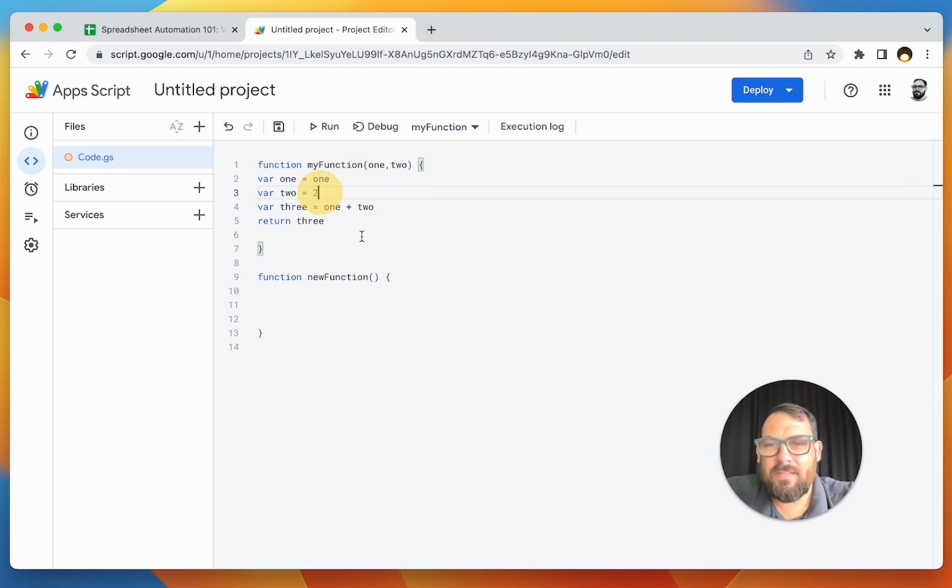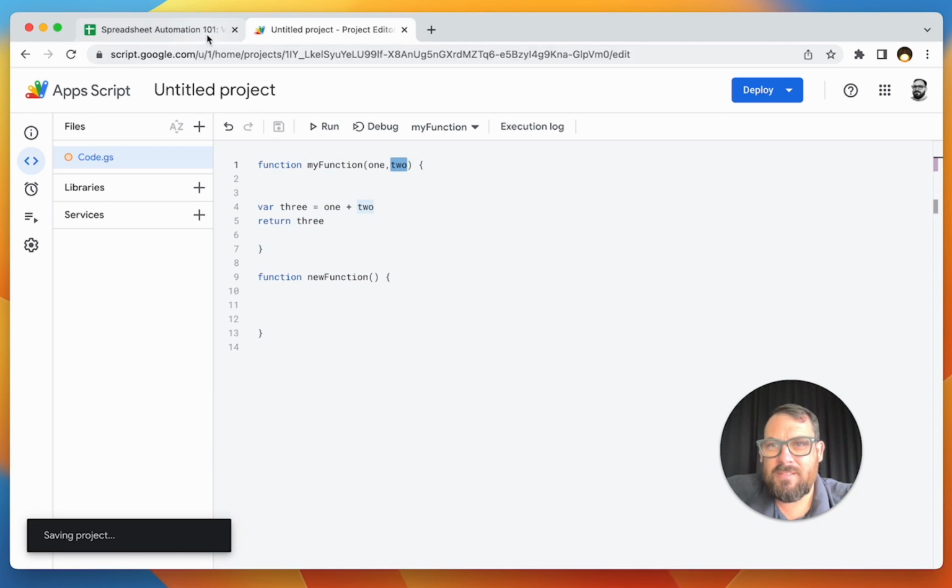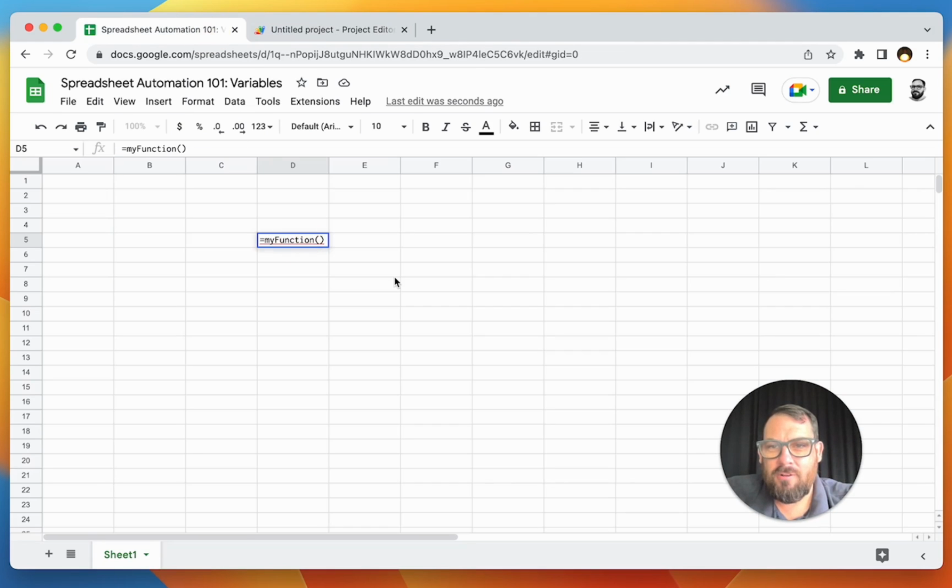So we can change our variables 1 and 2 to 1 and 2, and actually we don't need any of these 2 lines. We can delete those 2 lines. Now this variable 3 is equal to whatever is going to be entered into our function on the sheet side plus the other one. So let's see what that is. So let's save this, and we might get an error, but before we get an error, we'll add 2 numbers. We'll do 1, comma 2, and ideally we get 3.